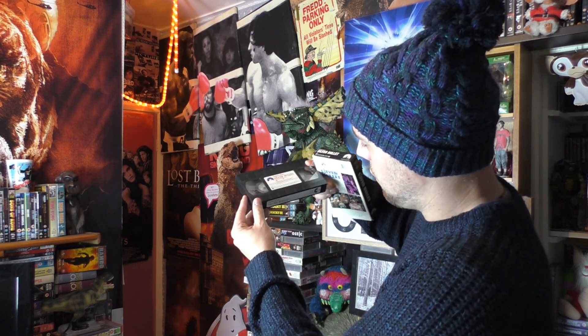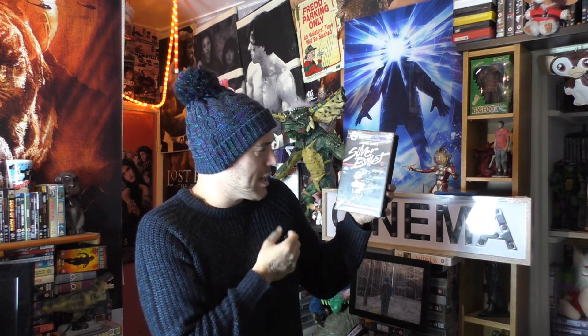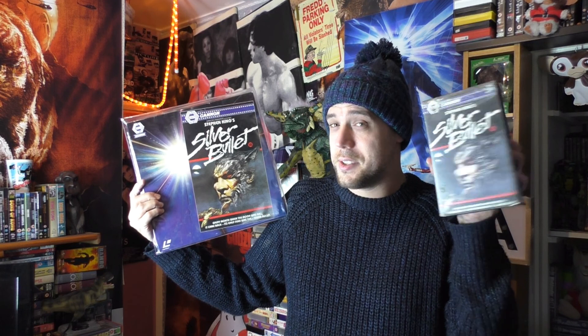From 1985, Stephen King's Silver Bullet — that is awesome, that is lush. That's what old VHS boxes should look like. The UK VHS has always been a gnarly one. I had this for a long time then lost it — Nami re-got it for me as well. The UK version has a strong hybrid image between a werewolf and a man, with different pictures on the back. He also nabbed this on laser disc. Brilliant film — if you've never seen it, check it out.